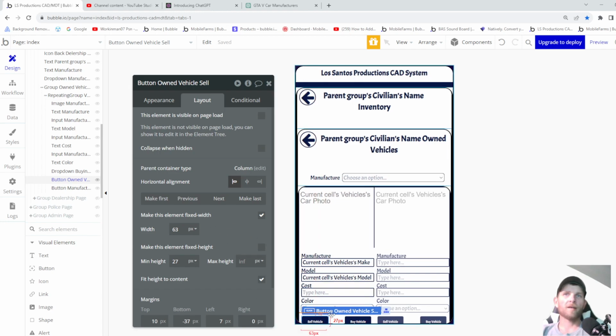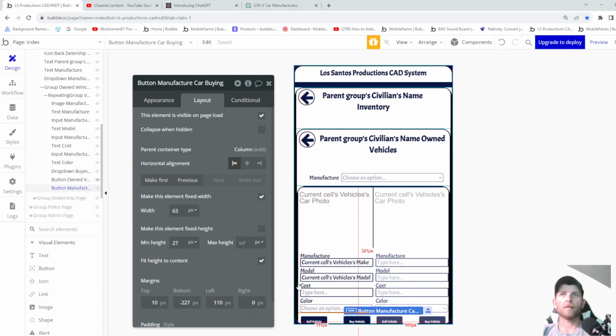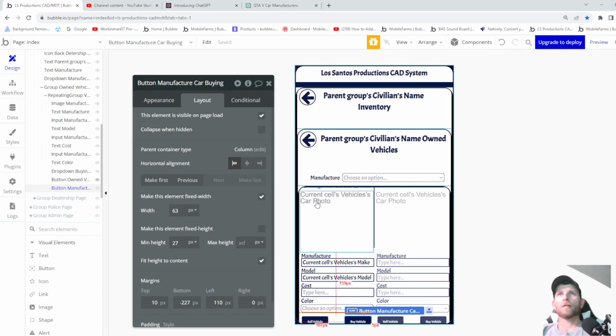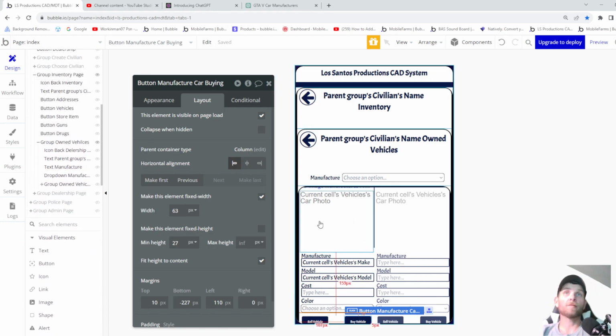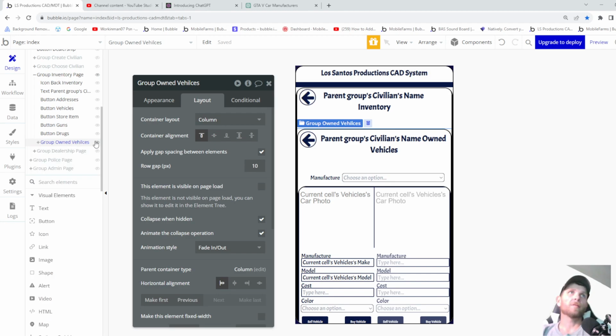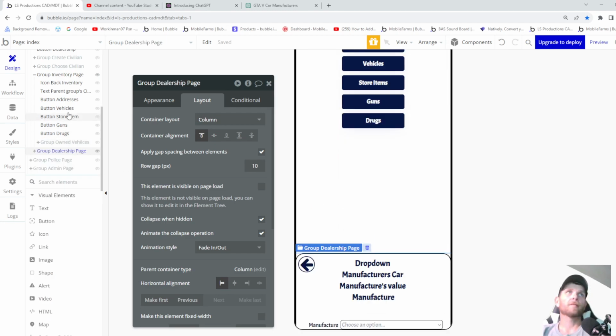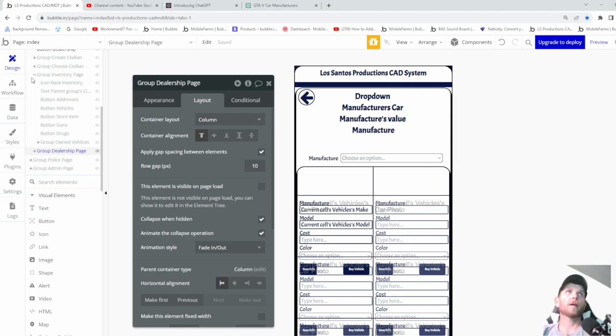We're not going to set up the selling. We're going to go ahead and go back to the dealership page real quick and add a photo just so we can see our cars that we own. And then we will come back here. Hide our inventory.